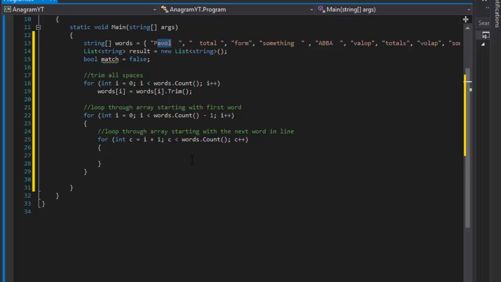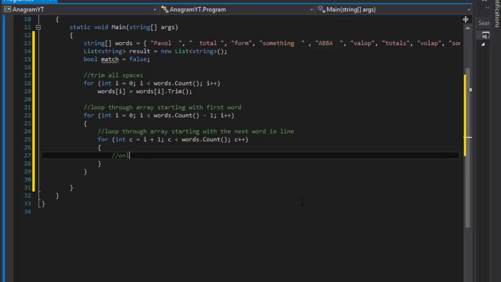So the first condition that we can check, so we don't have to loop through each letter, is whether they contain the same number of letters. Obviously, if vowel has 5 letters and the other word only has 4 letters, there's no way they can be anagrams, because the number of letters must match.